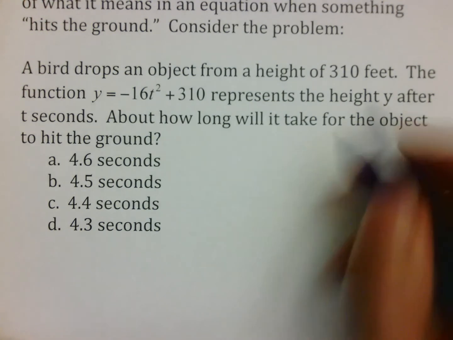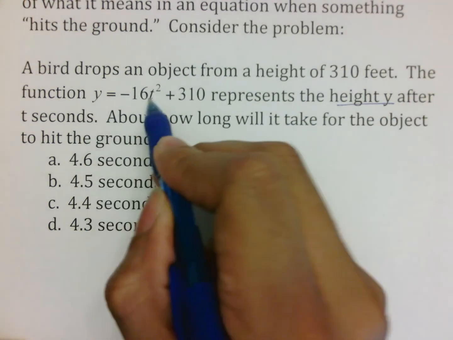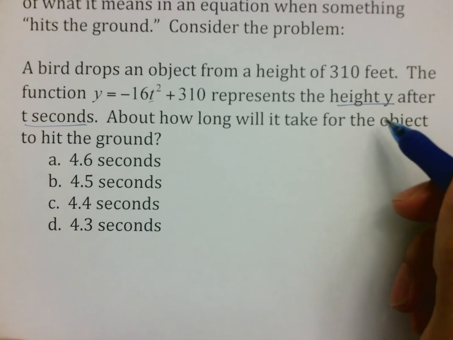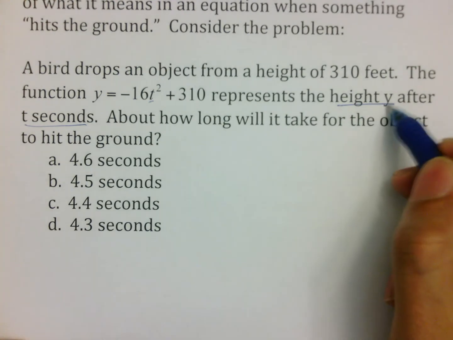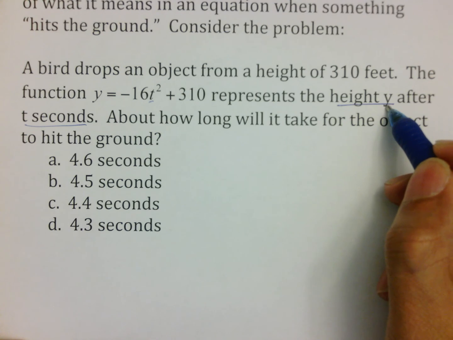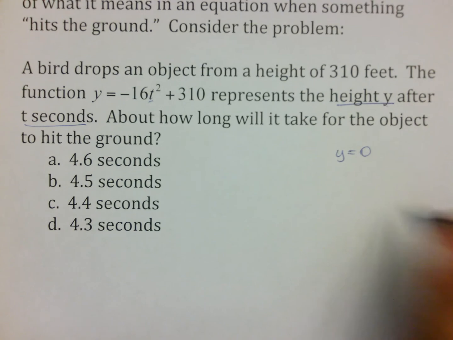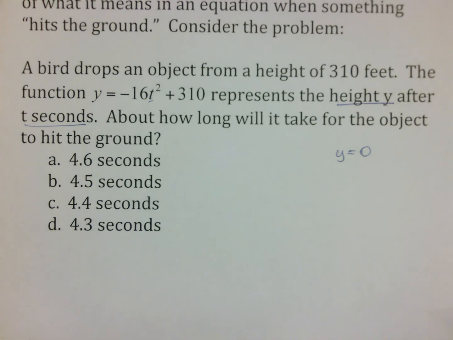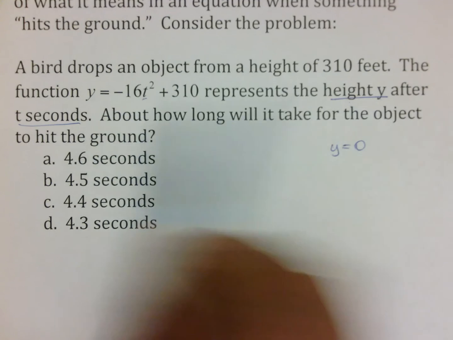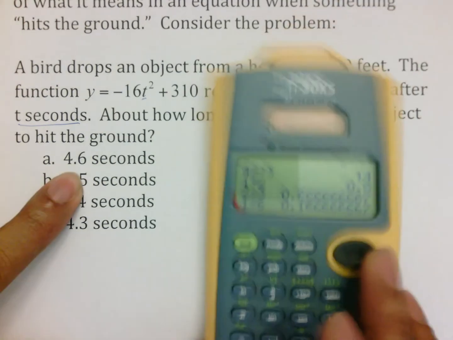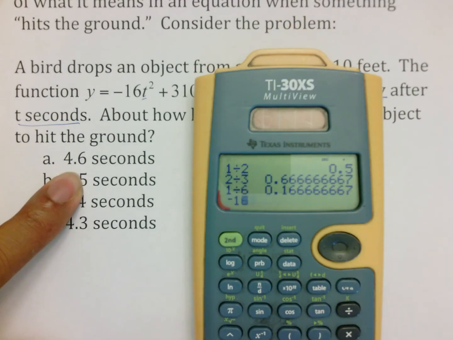Again, if something hits the ground, we have two things. We have the height, which is y. We have t, which is time. If something's hitting the ground, we're talking about height, which means we're talking about the value of y. And think about the height of someone. If something is 6 feet above the ground and you drop it, we know it hits the ground when y equals 0. And so that's pretty much what you have to understand. If it's going to hit the ground, the height, which in this case is y, must be 0. And so you can use a little bit of common sense and tenacity, which is important, and you can just plug it in.